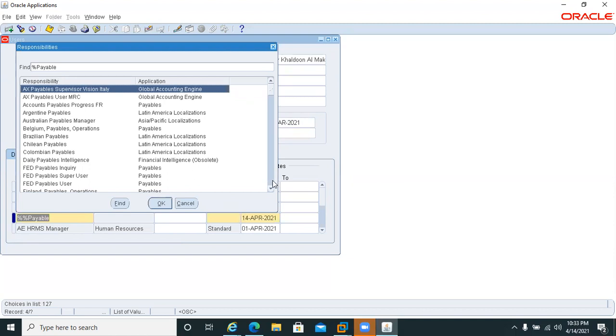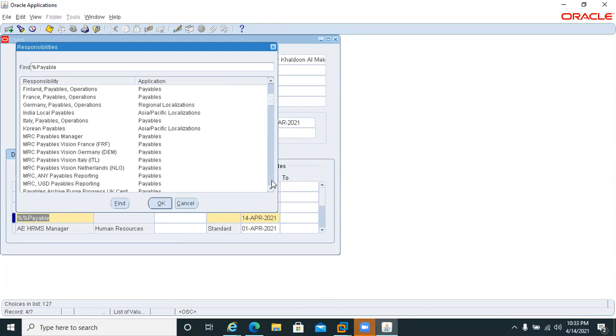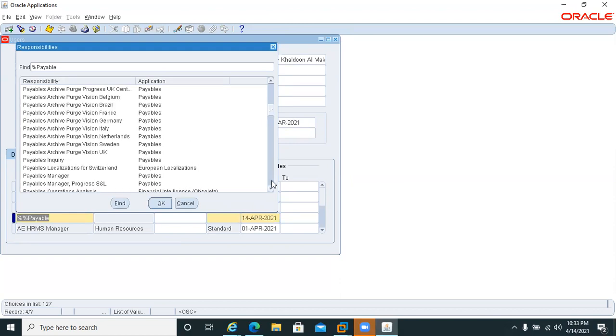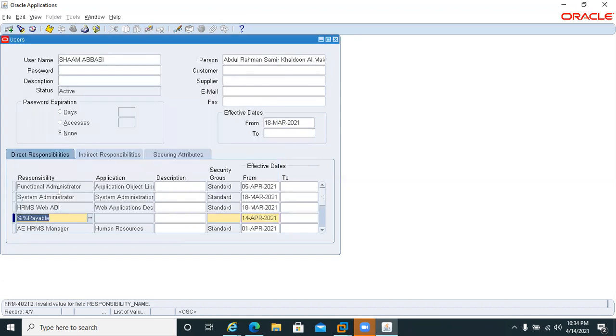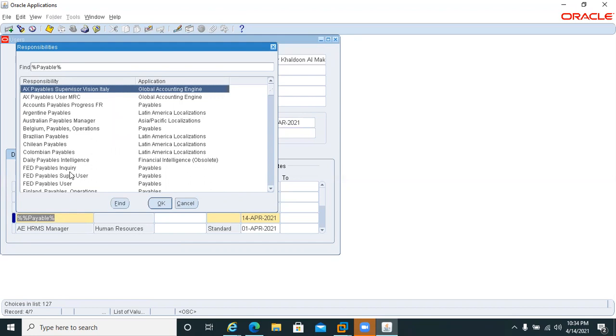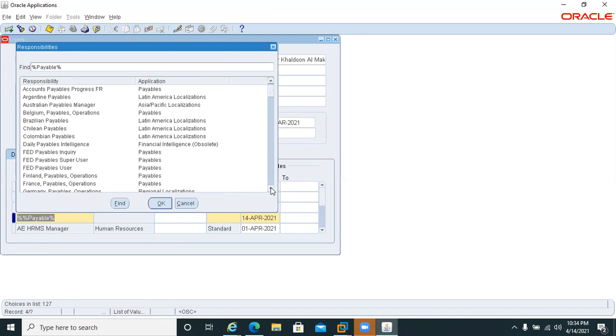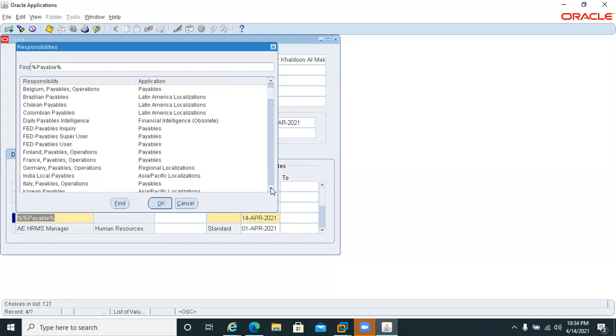Payments. Payable manager. Let us see. I want to see that payable based on the UAE legislation, because it will definitely need to appear in that legislation.